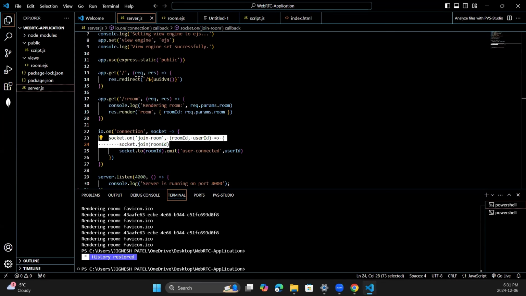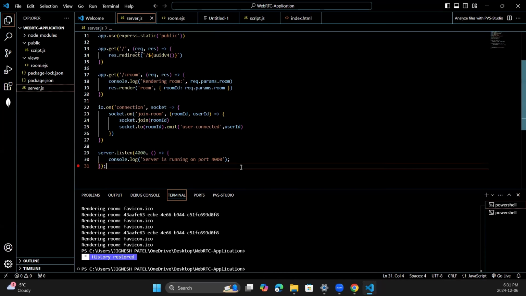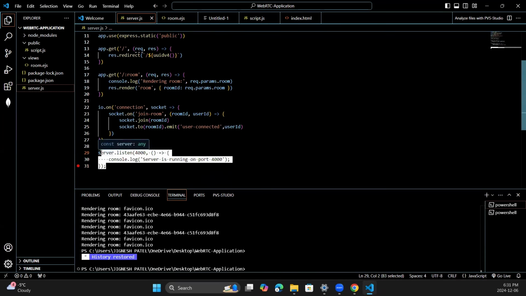Okay, and once everything is done, we just need to start the server. So this was all of our code. I know it looks a little bit complicated in the beginning because it has all the fancy and complicated stuff regarding the networks included in this. But if you have a look at the code three or four times and try to understand how everything is working, do not worry about the syntax.